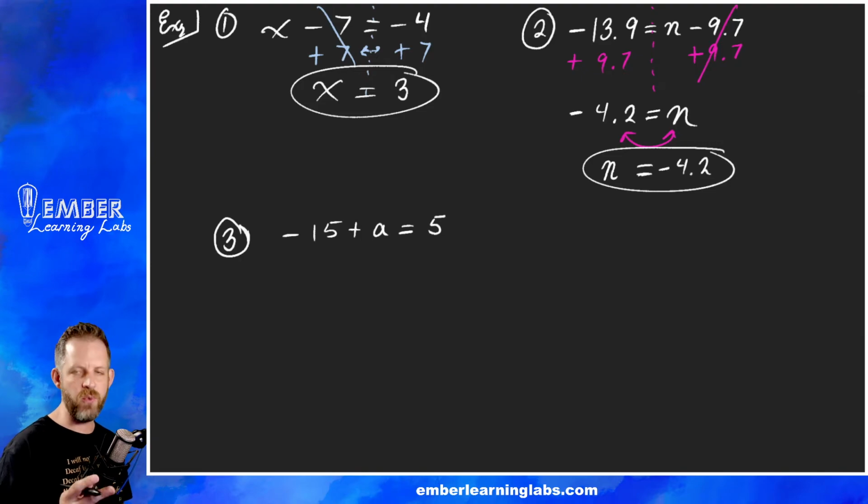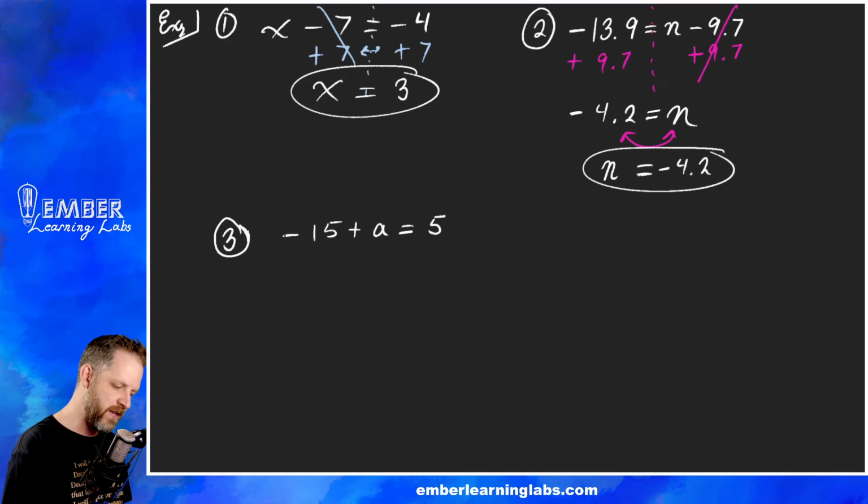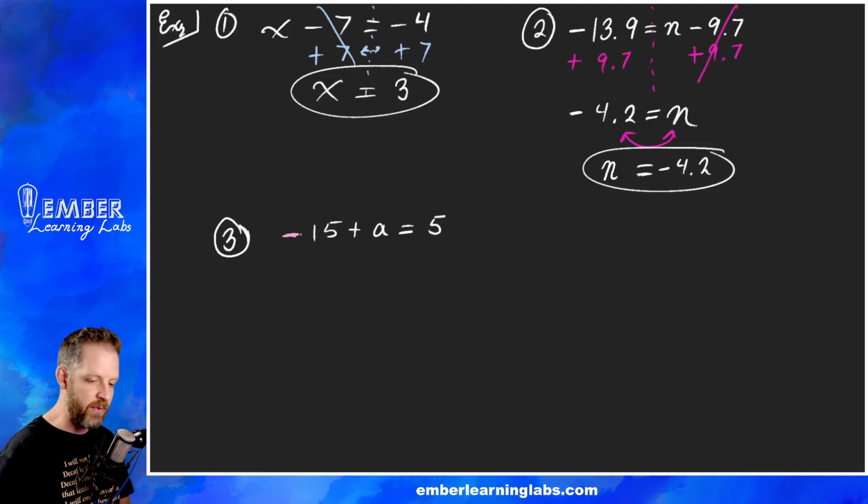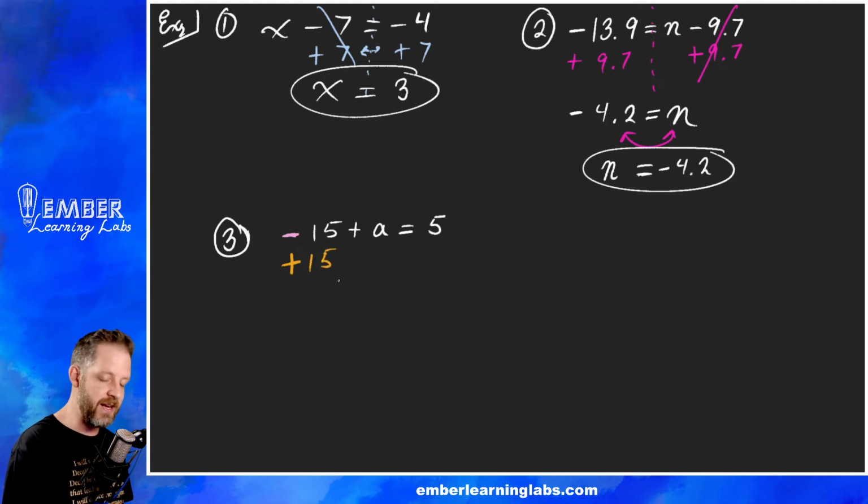Here's a tricky thing, and this is why I wanted to do this one in particular. This 15 is attached through subtraction, not addition, because of this minus right here. All right? Because adding a negative is the same as subtracting. And what we want to remember is when you're trying to figure out which operation to do, adding or subtracting, you want to do the one that's going to make it go away. Because if I did negative 15 minus 15, then it would be negative 30, which would not be going away. Negative 15 plus 15 is 0, right?